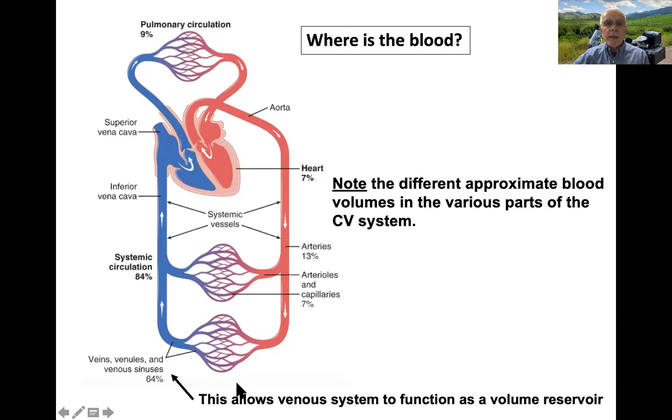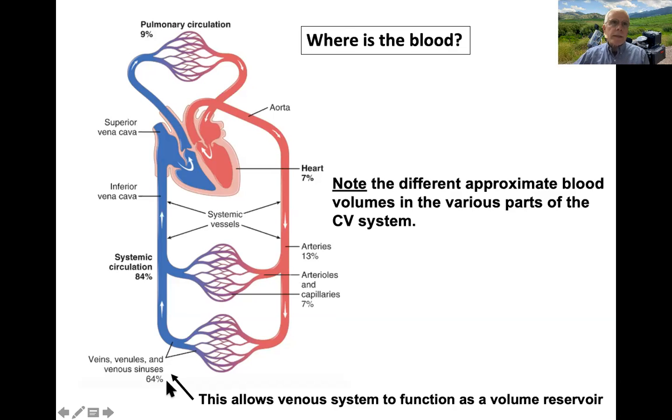I can break this down a little more. The heart, even though it's providing the driving force or driving pressure, that mean arterial pressure, only about 7% of the blood volume is in the heart. Most of the blood is in the venous side of the circulatory system, and especially the systemic circulation. So you can pick up almost any textbook, and they will tell you that about 60%, the numbers vary a little bit. This one says 64, but about 60% of the blood is in the veins.